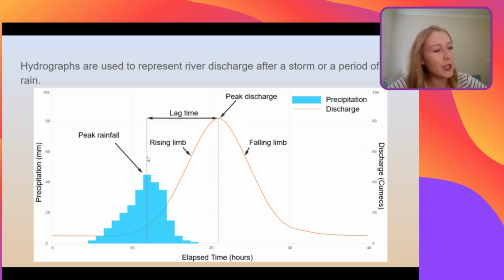The delay between the most rain and the most water is what we refer to as the lag time. So obviously you won't have a flood whilst it's raining. But okay, maybe it will start whilst it's raining, but it takes time for that rainwater to actually reach the place downstream. It needs time to get through all the tributaries on the catchment area.